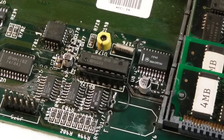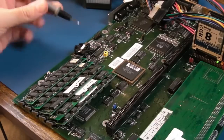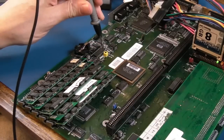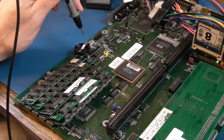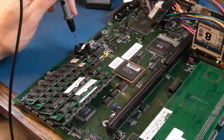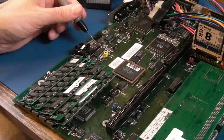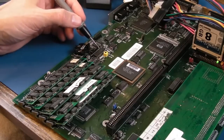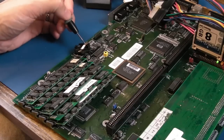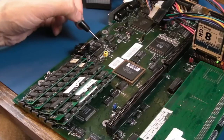Yeah, that's not too bad. Right, so it's booting after doing all of that work around here. I got the battery back in, measured the pin up here, 1.2 volts, brand new battery. And I measured the battery and it's showing 1.5 or 1.6 volts. You take it out and it measures 3 volts. So I think what's happening here is there may be a short somewhere on the charge circuit, which means that the battery is powering the 5 volt rail. Or something else on the 5 volt rail.